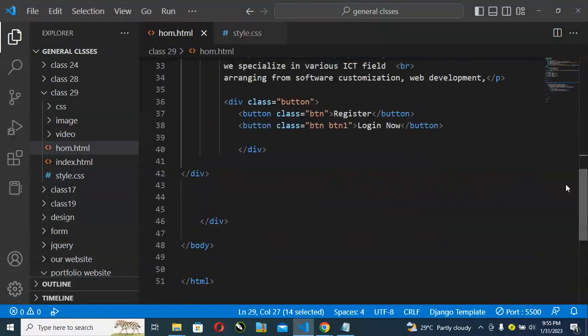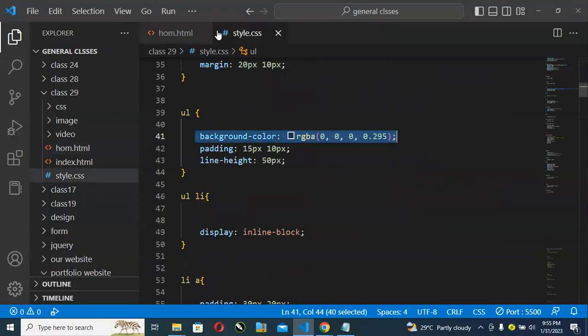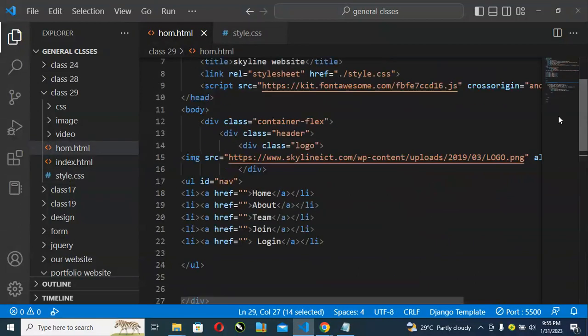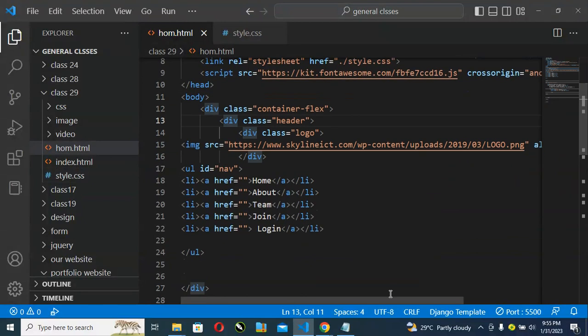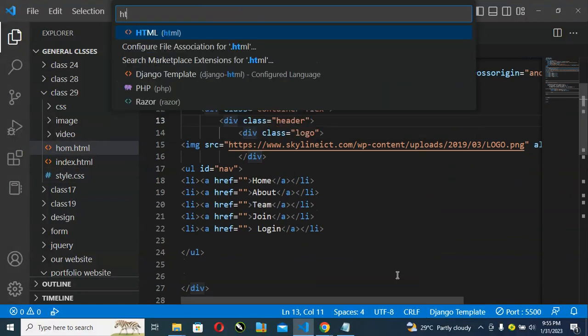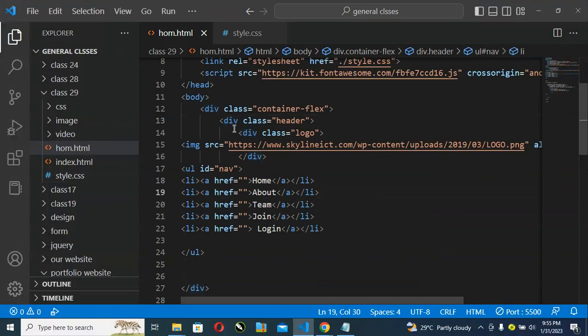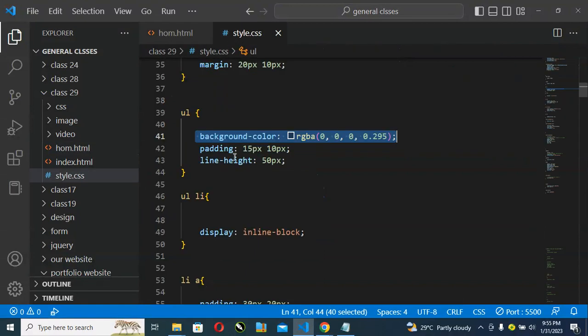Our header includes the logo and this UL. So we added that in the UL. We added the background just around this container. Then that should be here.